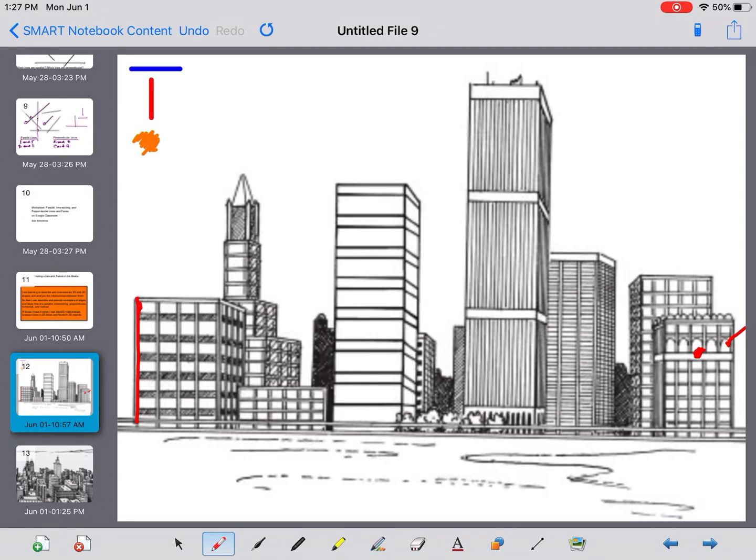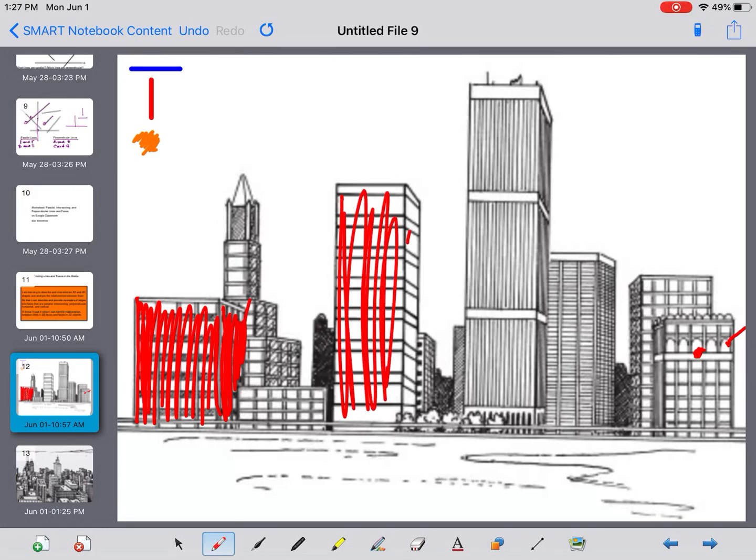So actually, I think it asks you to color in the vertical faces. So this would be a vertical face here. This one here would also be a vertical face. This is a vertical face, and I think it asks you to color in two. So you can do a much nicer job of coloring than I have done because you only have to do two. And I'm trying to be quick so that I don't waste any of your time. Okay, so you do a much nicer coloring job than I've done.